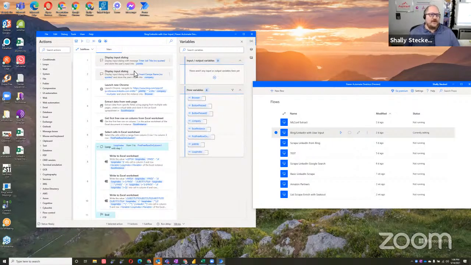We can make this do whatever. We can make it be location. You can even have a prompt that has multiple boxes, so you can have a multi-input prompt that has job title, company, location, whatever. We didn't want to get too fancy. Just wanted to show you how that worked. So this is what's going to happen. When I click play here, it's going to ask me to type in some information. Then it's going to launch the browser, parse the information, and put it in a spreadsheet.